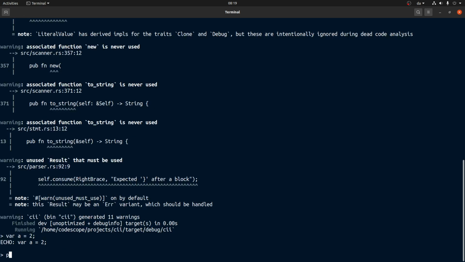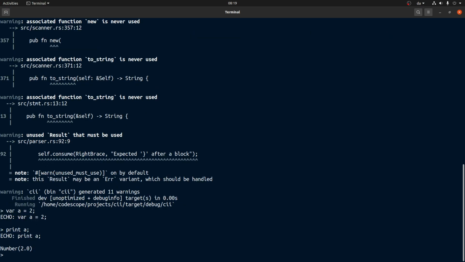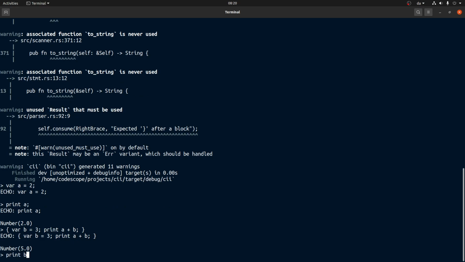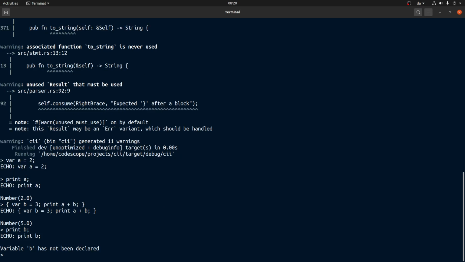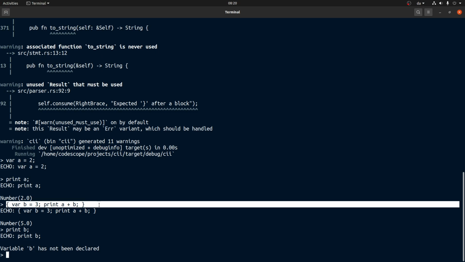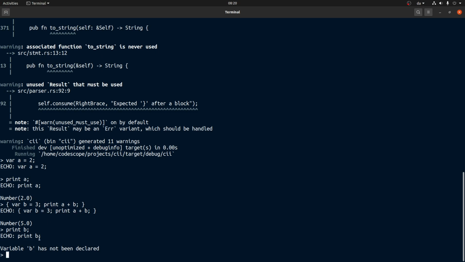So we can do things like this. We can print it, and then we can define a block where we define B, and then we can print A plus B. And now if we print B, it should fail exactly. So now we have scoping with local environments that seem to work, and that's it for this time.